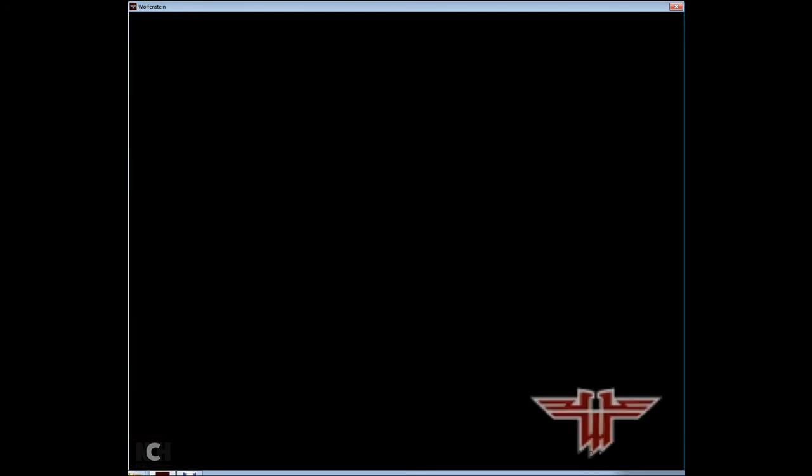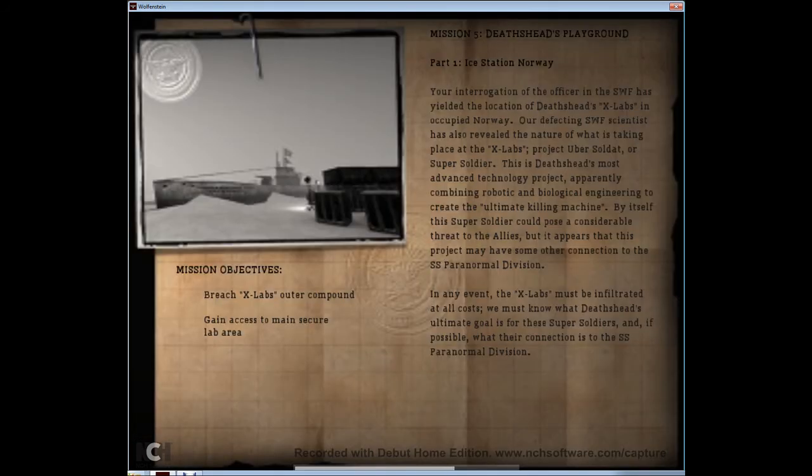Alright, so we're going to read the mission briefing and I'll end this gameplay footage there. Alright, so, Mission 5, Death's Head's Playground. Part 1, Ice Station, Norway. Your interrogation of the officer in the SFW, Secret Weapons Facility, has yielded the location of Death's Head's X-Labs in occupied Norway. Our defecting SFW scientist has also revealed the nature of what is taking place at the X-Labs, Project Uber Soldat, or Super Soldier.